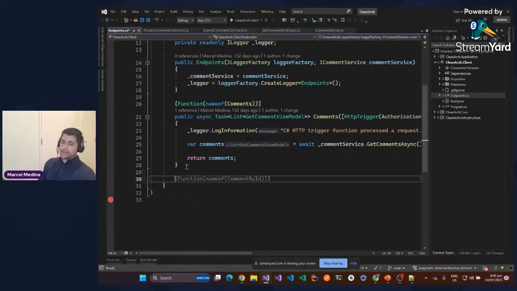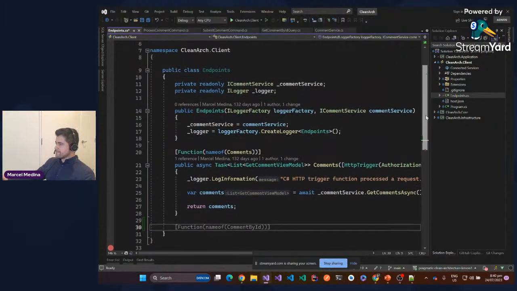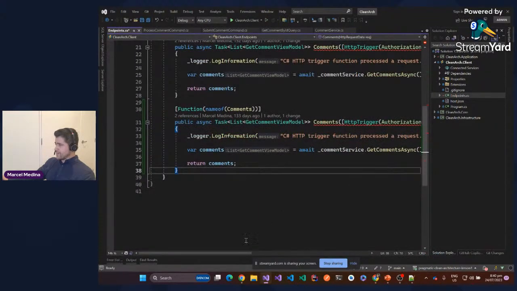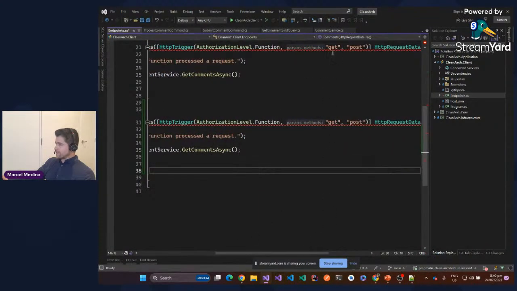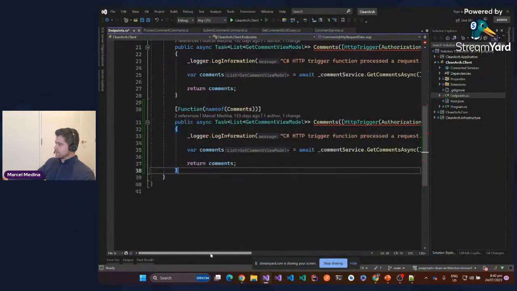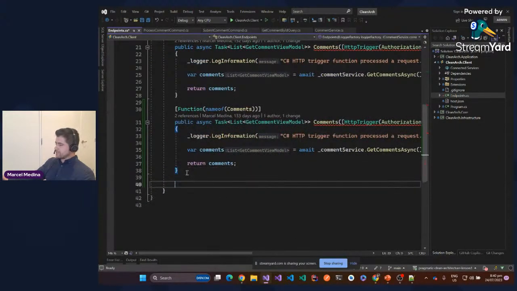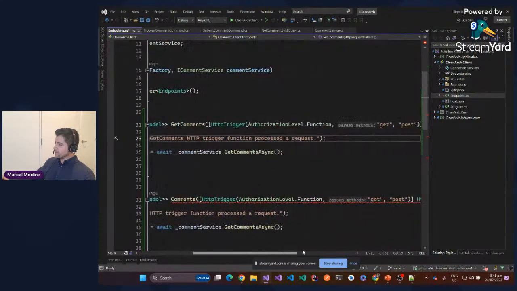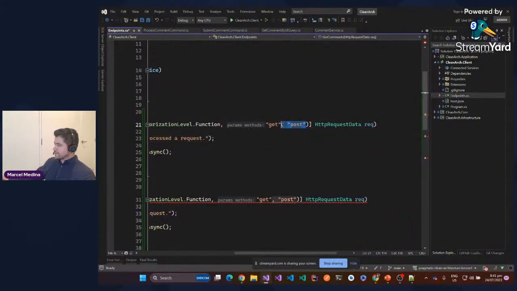endpoints. By the way, I'm using Azure Functions in here. So it's not ASP.NET Core API. It's just Azure Functions. That's how it behaves, right? So you have a way of dealing with gets and posts in the implementation itself. I'm going to create 4 of them. Right? The first one is going to be called get comments because that's what we're doing basically. I'm going to just put in here get comments. It's going to be a get, right? Not a post.